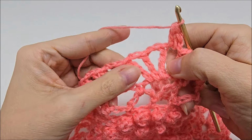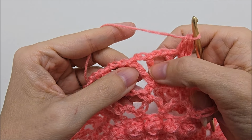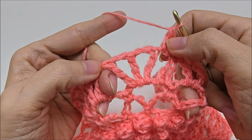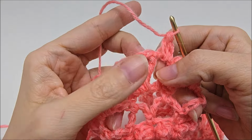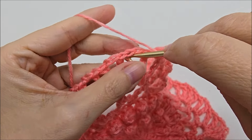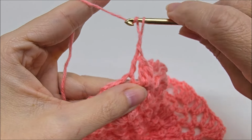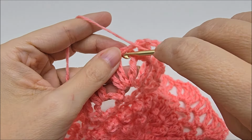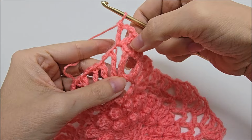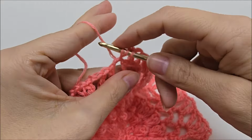So we're going to jump to the next space. Now if you look, remember this first one we did was a triple, chain 2, triple, chain 2, triple, chain 2, triple. So there were 3 chain 2 spaces, okay? We just worked 2 double crochets into the first one. Now we're going to work in the next one, which is the middle of the 3. We're going to jump right over to it and work a double crochet. And then we're going to chain 2 and go back and work a double crochet into that same spot. Like that.